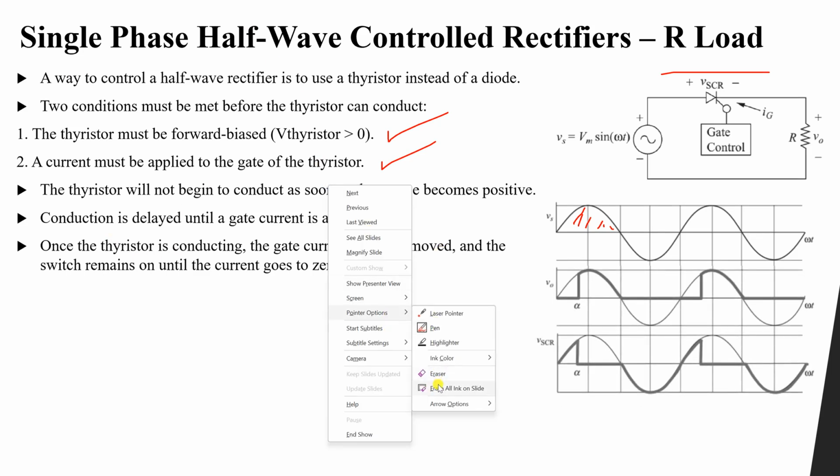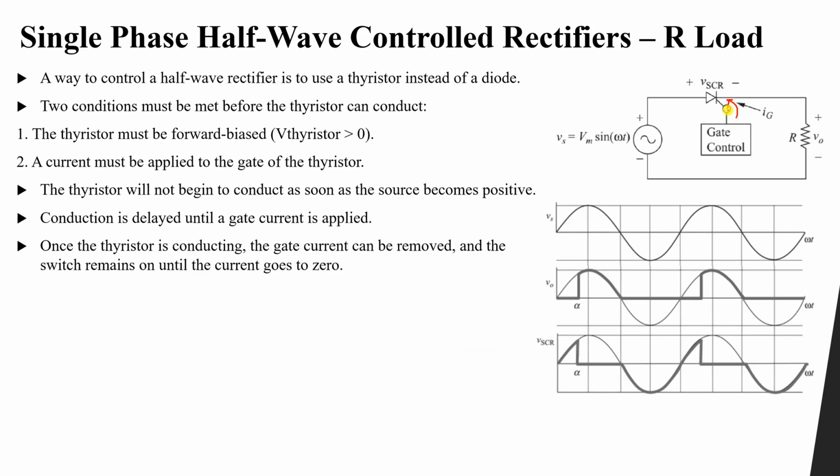The gate current applied here is provided at a certain angle. As you can see here, this gate control signal is provided at alpha. Alpha represents the angle at which we are going to provide the gate current, and it is called the delay angle. This is the input supply, and this is the output. When the voltage is positive and we don't have any gate signal, the output will be 0, like this. Why? Because in this period we didn't give any gate pulse to the thyristor. So this thyristor is off until we give the pulse at angle alpha.